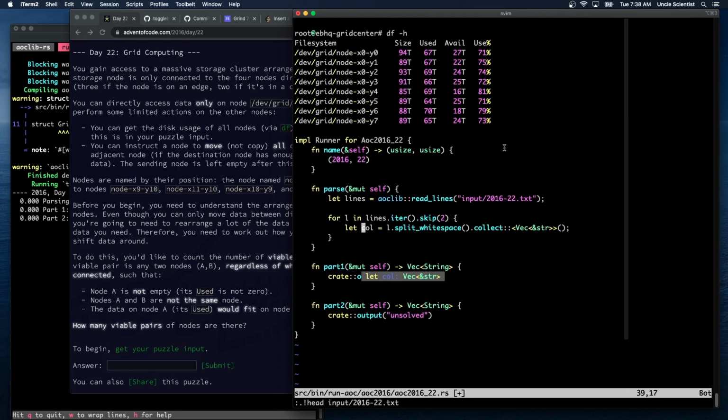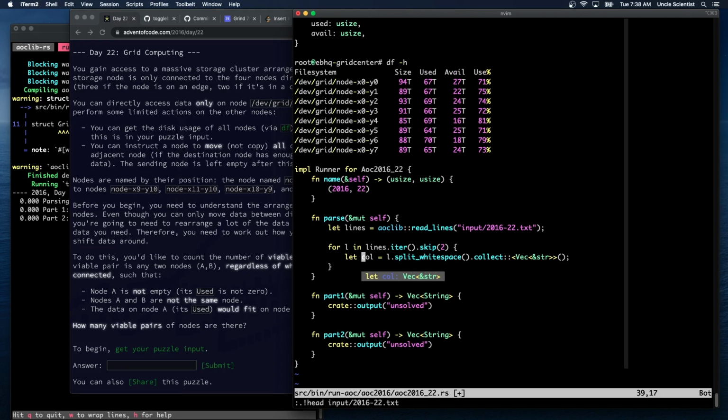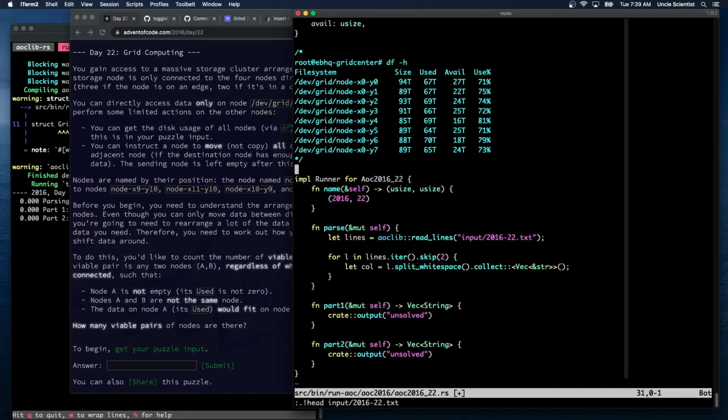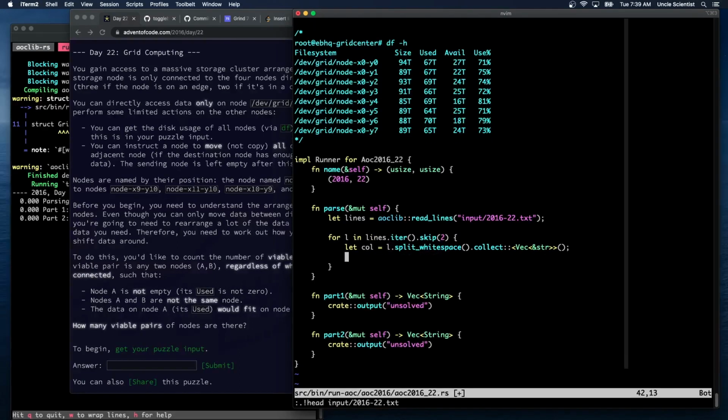And then we can get the xy by doing a split on a minus. And these values here, we have to strip off the T. What's the easiest way to do that? Let me put this in a comment so I'd be able to actually use some of the features here.